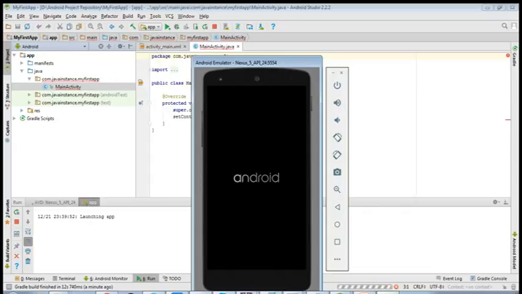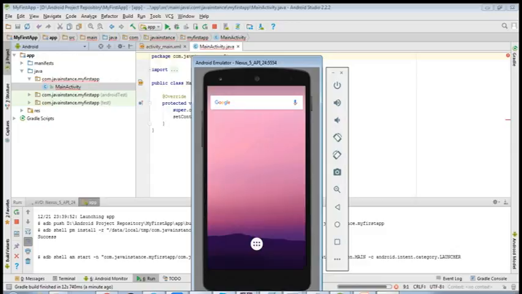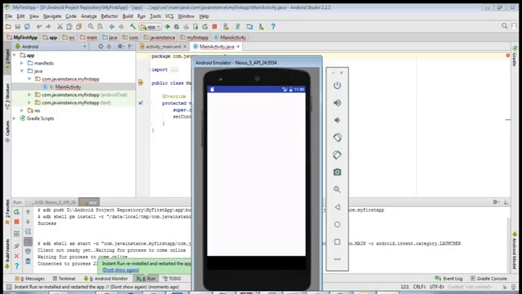It's the first time, so it is taking some time to open our Android application. And you can check the logs here. It's about to load our Hello World application. And yes, cool. So finally we got our first Android application, Hello World.